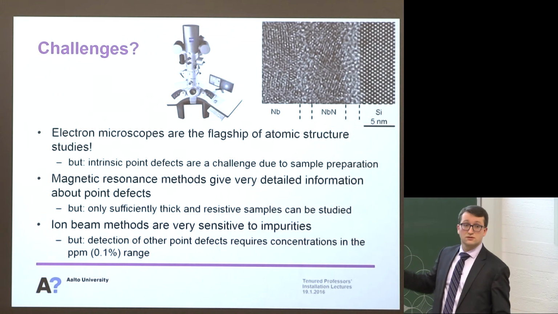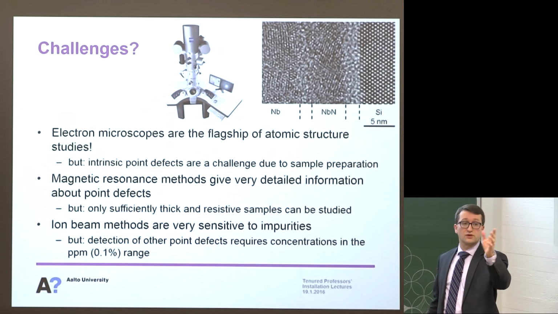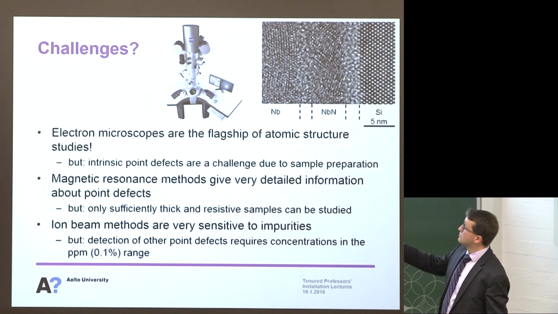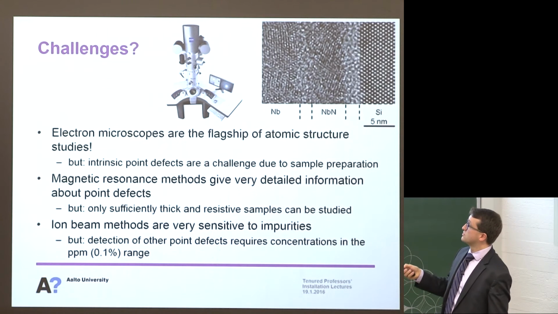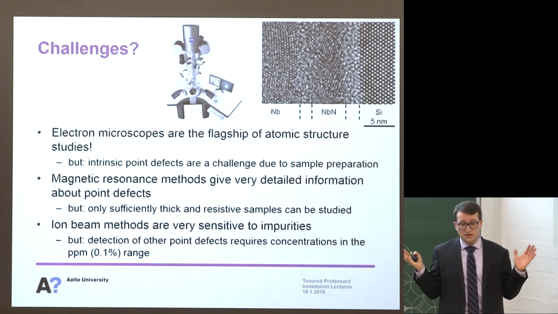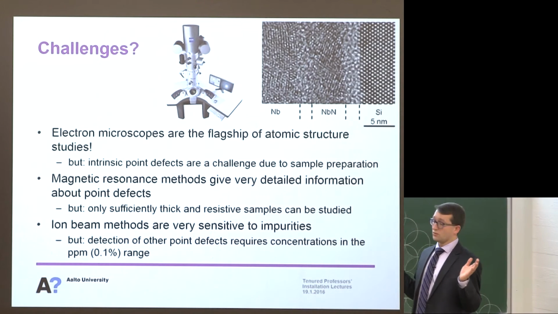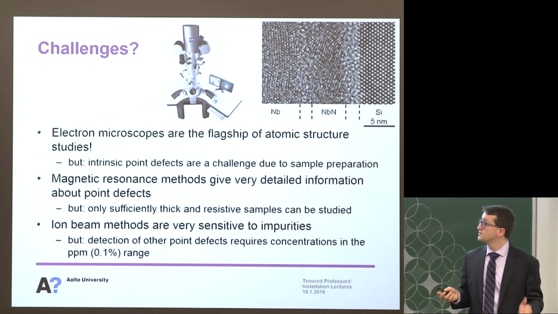This looks like just the black thingy that was going around, looked at from the side. So you can actually see individual atoms. You see that you have some parts in this particular sample that don't look as nice and ordered as the silicon. And then there's another section here. So these are really, I would say, the flagships of atomic structure studies of materials.